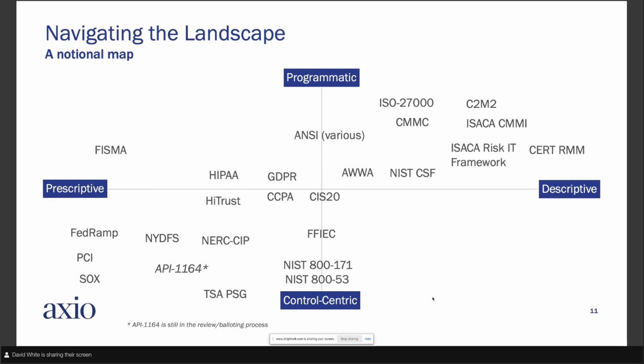Now, one word of caution about CIS 20, and I'm a huge fan of CIS 20 because I think that it is a good controls catalog that's much easier to understand and use than 853. It's consumable for sure. And it's not encumbered by, a lot of 853 content is designed for government classified environments, and most organizations don't have to deal with that, right? So there's a lot of 853 that's going to be left on the cutting room floor for you. I think CIS 20 is a great choice.